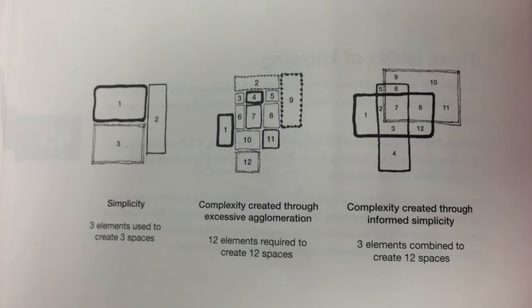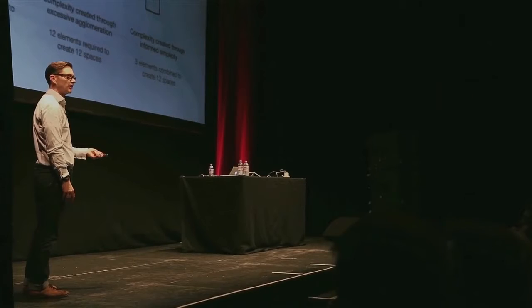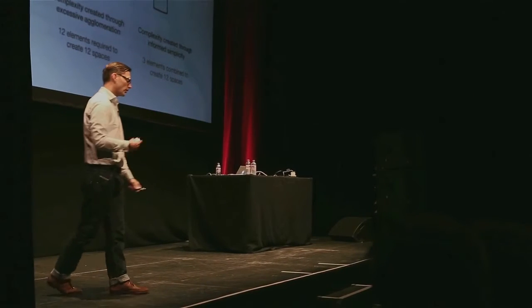Really great book: 101 Things I Learned in Architecture School. I learn all my design theory from reading architecture books. Brilliant. They make me think in a different way. And I do that because my wife's a designer, so if I read anything on design, she always says, yeah, but that's not how you understand it, so I read architecture books. It's my way of getting back at her.